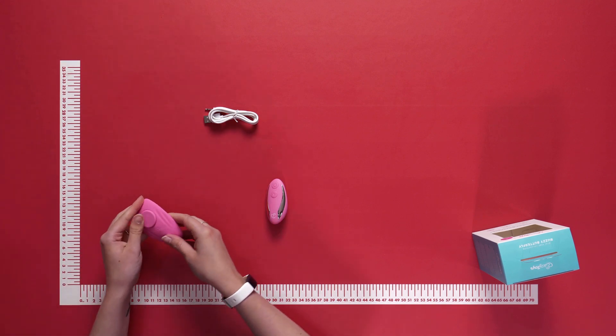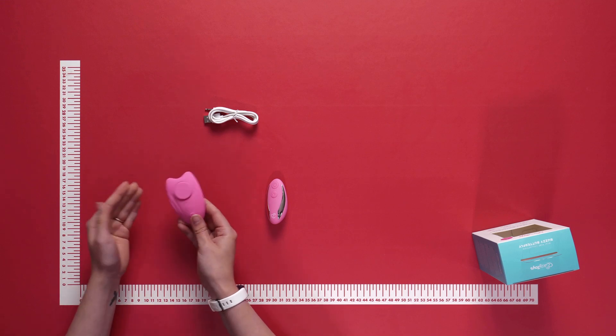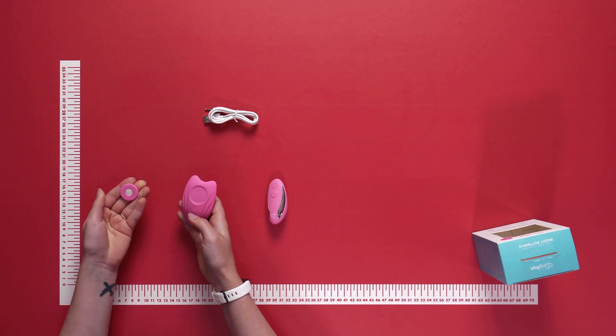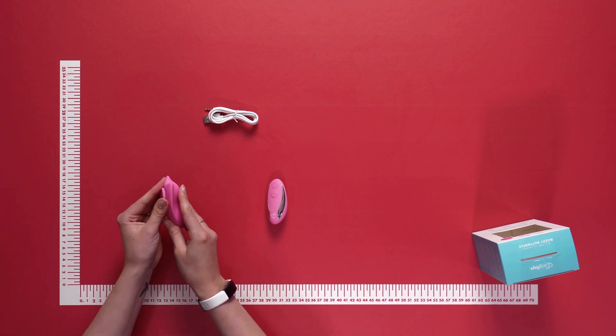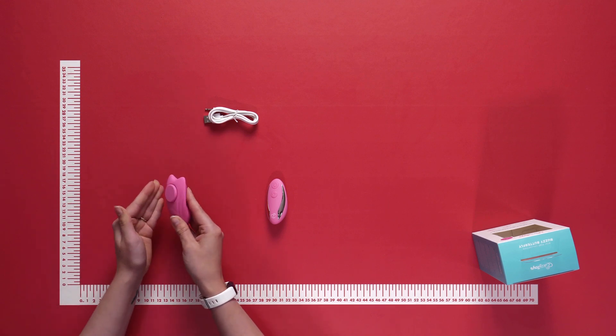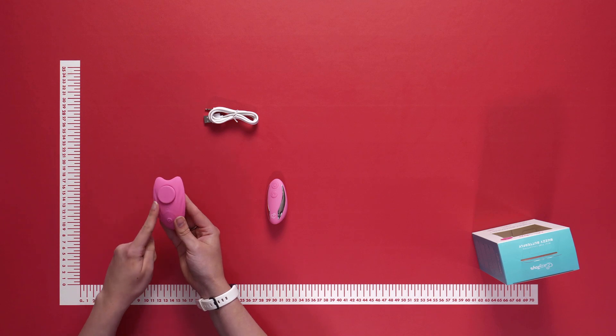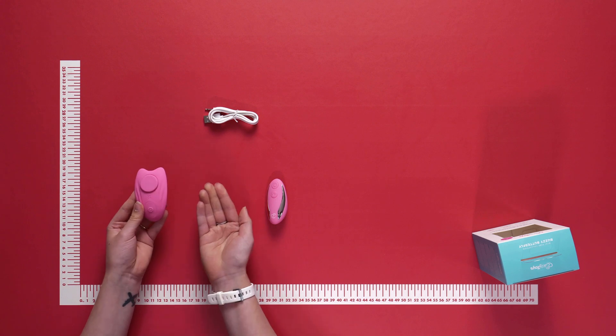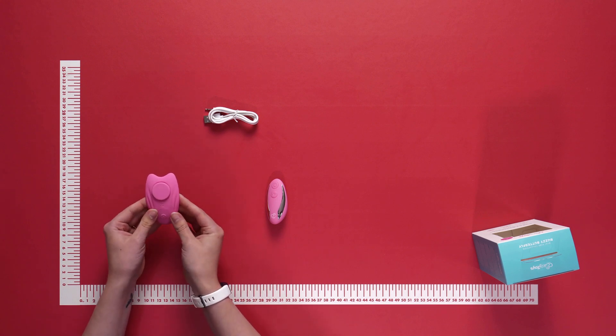You can discover the portable Buzzy Butterfly with remote control and have an exciting adventure. It's an attachment vibrator you wear in your briefs, and it attaches easily thanks to this strong detachable magnet. You can activate the Buzzy Butterfly with the button at the bottom just here, then give the remote control to your partner and let him or her decide how and when you get to enjoy the nine different vibration settings and patterns.